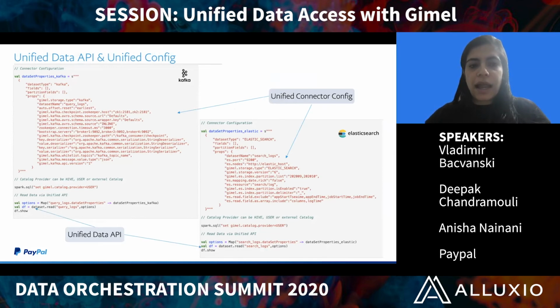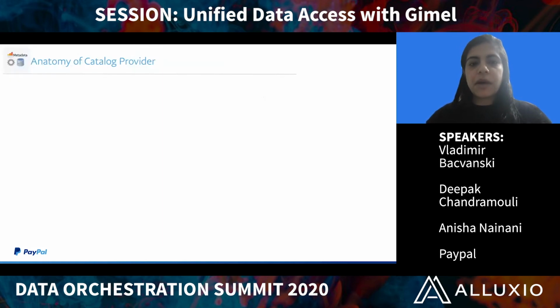So if any property needs to be updated, or even the underlying storage needs to be updated, the user just needs to specify those properties or change the storage type in these configurations and pass it to the API without worrying about the underlying implementation of dataset.read. So this is how the user gets an abstraction with the unified connector config and also the unified data API.